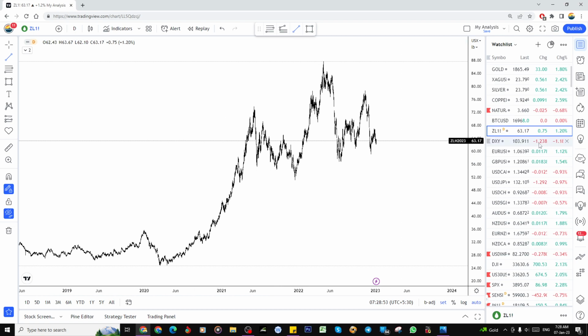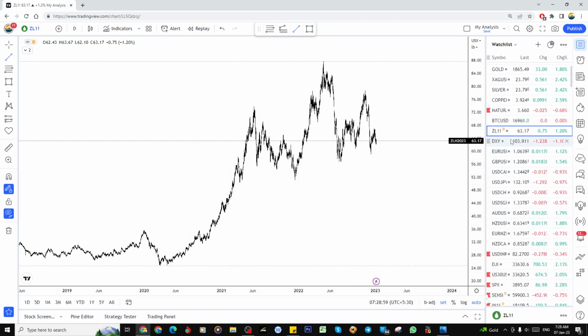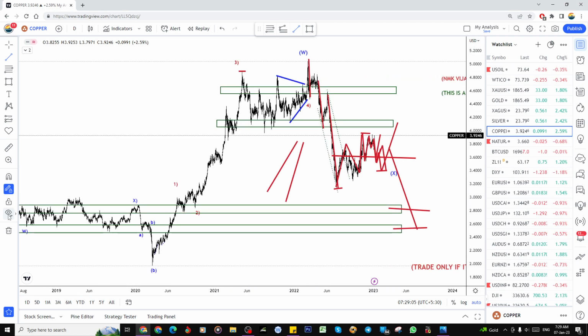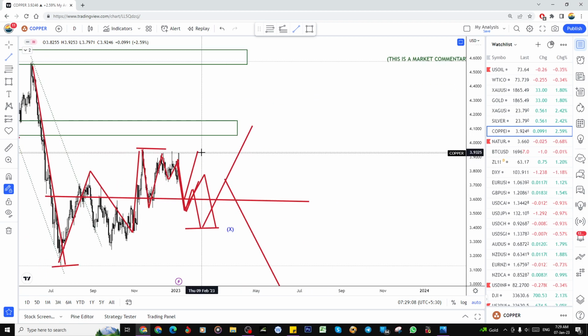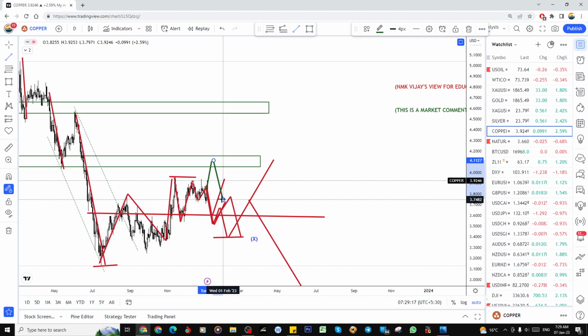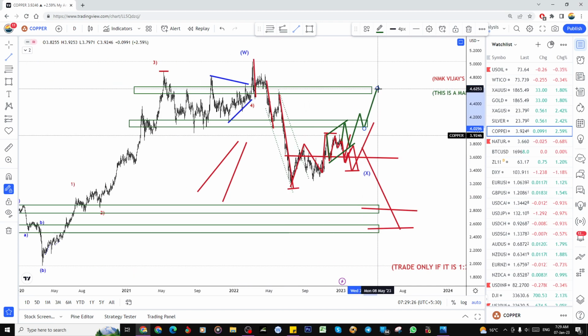Next we will see copper once again. Look at this, right? Same as that Australian dollar, it is doing the same thing. If it did like this also, again I'm expecting this one. So this drop, and this will be the connecting wave, and one more impulsive to reach here. After that, bang. So the next is US oil, I think. Yes, US oil.